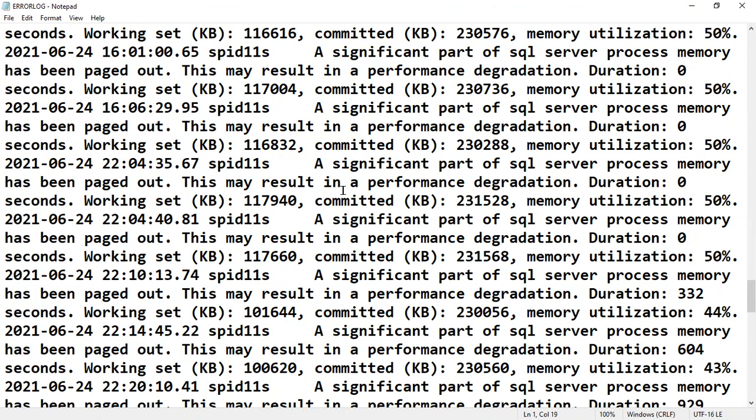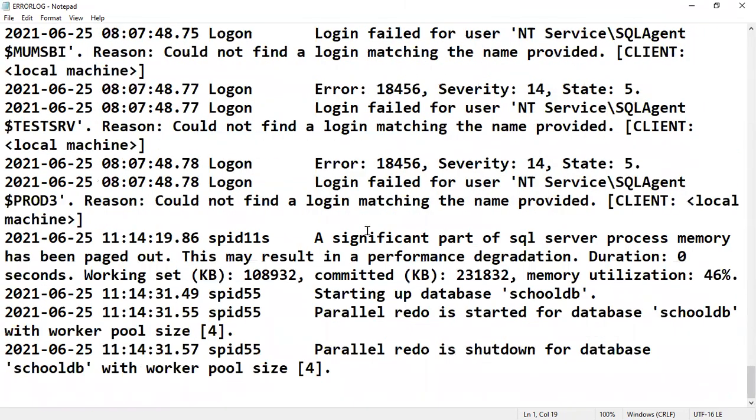Understood, right? Yes. So just remember, 100% of errors are recorded here. Every error is recorded here, but some information is also recorded, like server startup steps. Whenever we are starting the server, what is happening in the background? Server startup steps. So some other details are also recorded here.